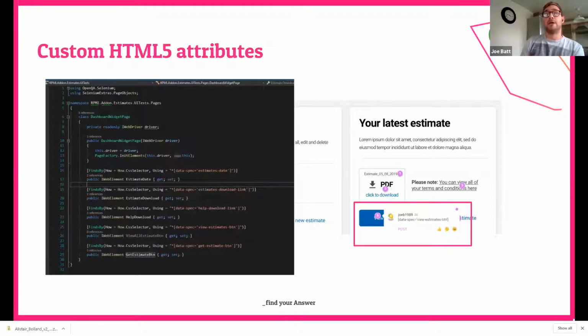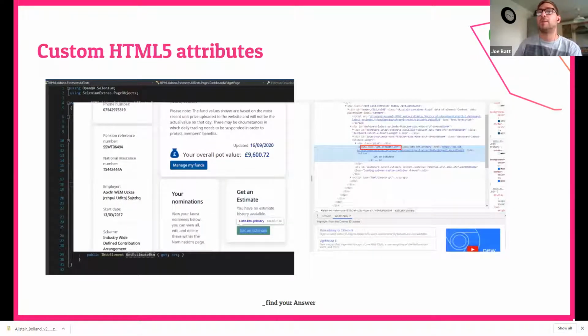Then the tester goes away and is able to create the page object model based on these attributes. And then you can see that developers have actually implemented those attributes, and you can see them in the HTML. So we're not waiting for things to be released before we start creating the UI tests. We're able to do those up front and then get them tested early.